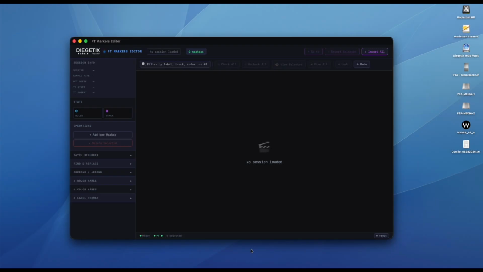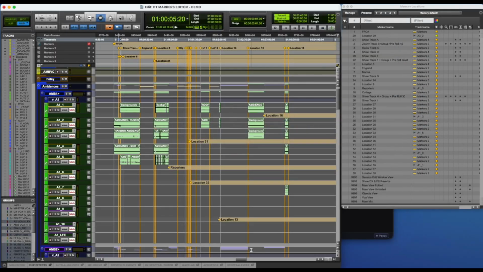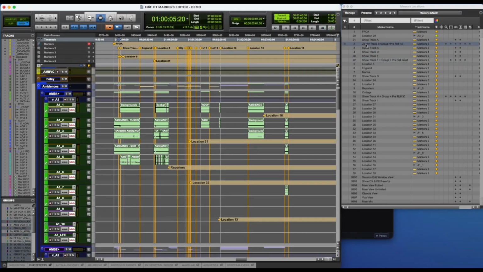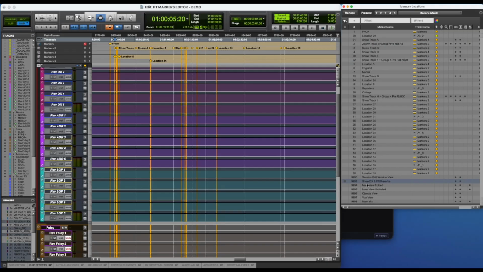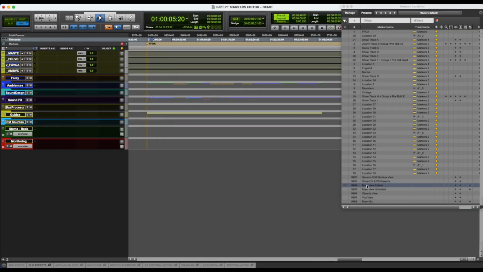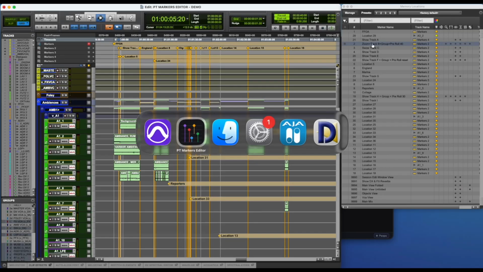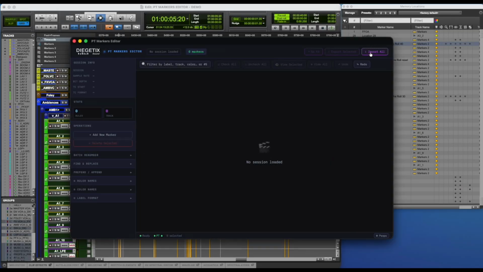For this demonstration, we are using a Pro Tools session specifically prepared to showcase several key features of PTME. As you can see, markers are distributed across all 5 marker rulers, as well as multiple audio tracks. Some markers contain general session properties such as zoom settings, pre- and post-roll times, track visibility, track heights, group enable states, window layouts. The final markers in the list do not contain time properties and are used to recall general startup configurations. Now let's switch back to PTME and import all markers from the session.